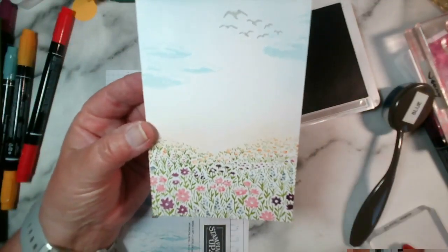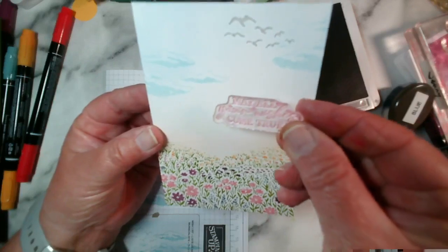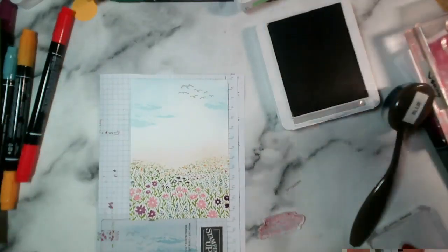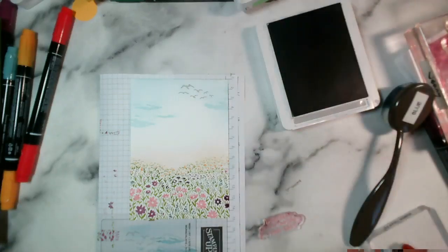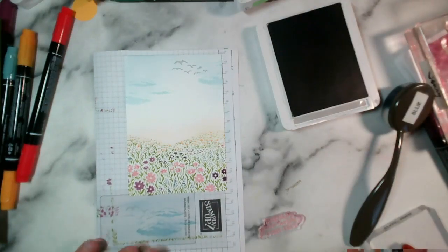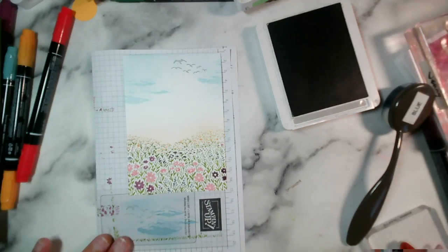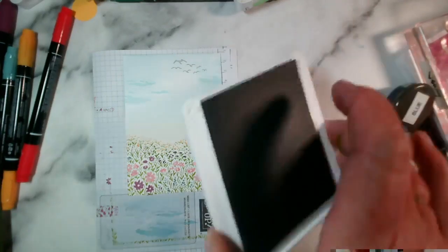And now all I need is a sentiment to go in there. May all your wishes come true. Or, what's that say? Just a note to lift you up. Or I could just do it as another happy birthday, she says. I wasn't going to finish this card.